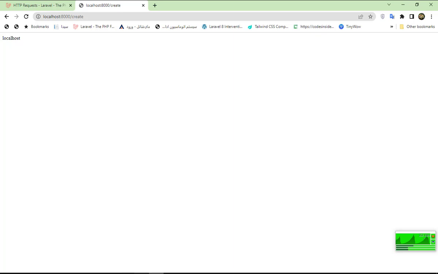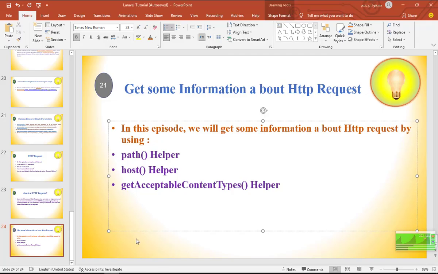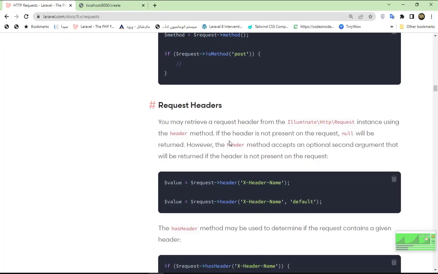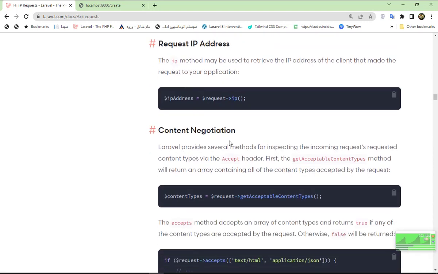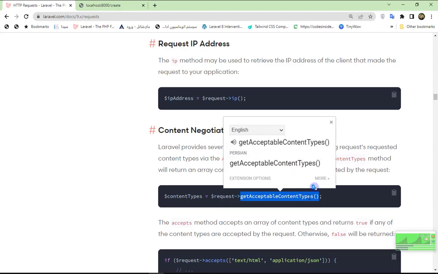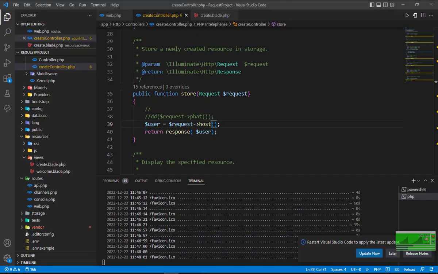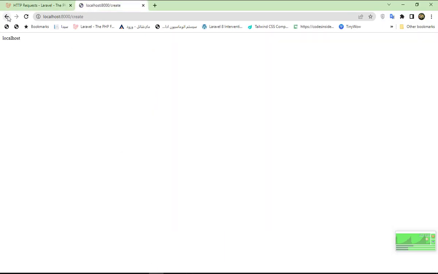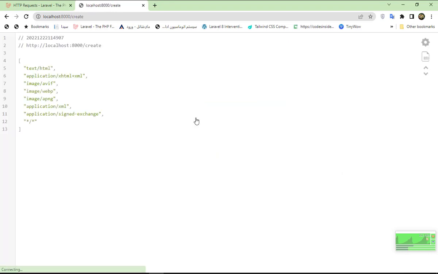The third helper we can use here is, for example, get acceptable content types. Let me copy this from the helper, Control C, and go back to VS Code and paste it here, refresh our application, and send data.